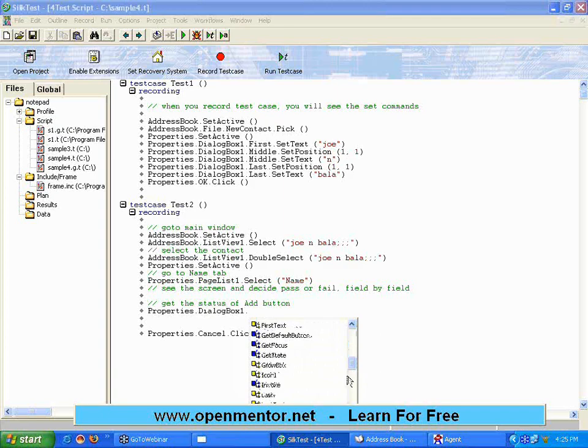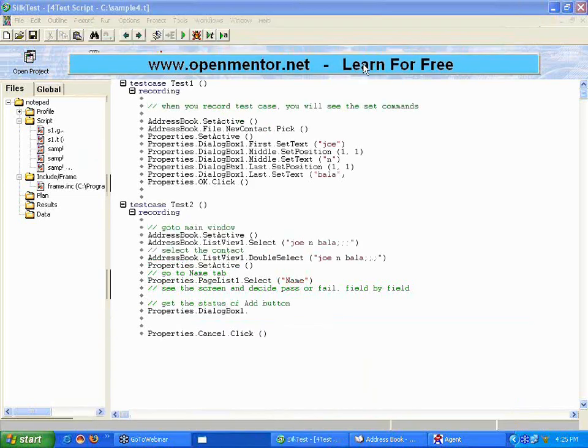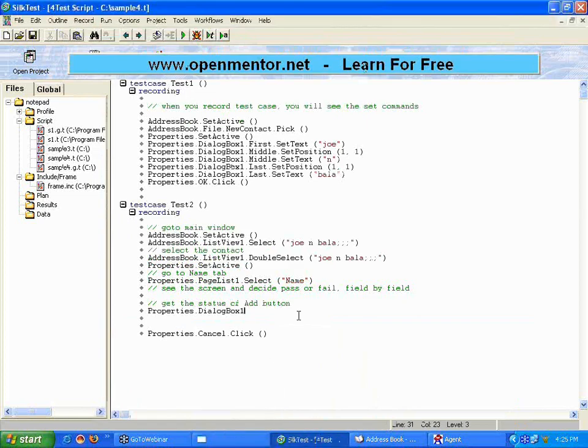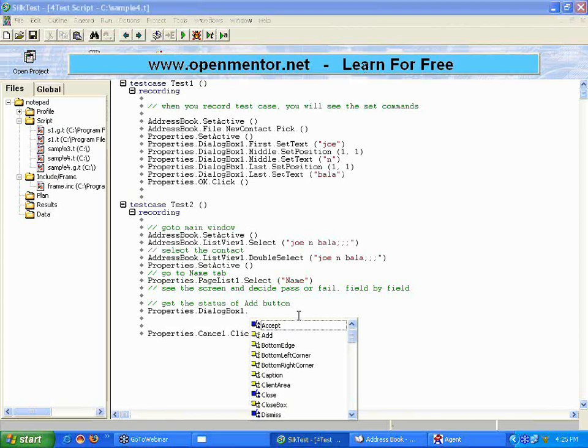You could see something in blue color, something in yellow color, right? What are those? Let me just give a glimpse of it. Now I go over here, put a dot. Just watch. Accept is in blue color, this is in yellow color. Close is in blue color, close box is in yellow color. Anything in blue color, they are all methods.